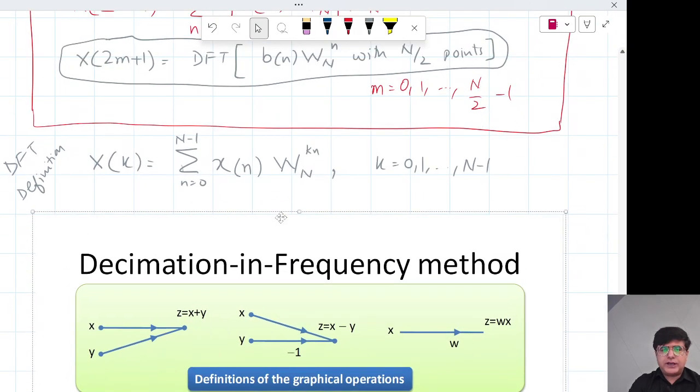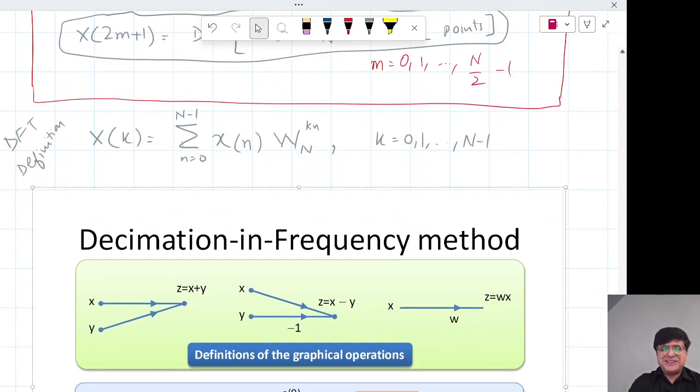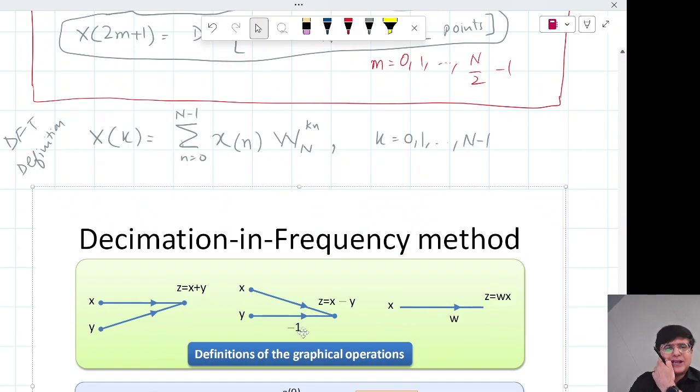So before we look at the dangerous looking diagram downstairs, you just have a look at these ones. These are just symbols, just some notations saying that, if you have two arrows converging at one point, you're just doing the sum of the two inputs. If you have two arrows converging at one point, but one of them has -1 over here, that means one of the inputs is being subtracted from the other one. So the output from here is x minus y. Similarly, if you have something written under the arrow, it's just this term multiplied by the input, and that is the output. This is just a scaling operation.